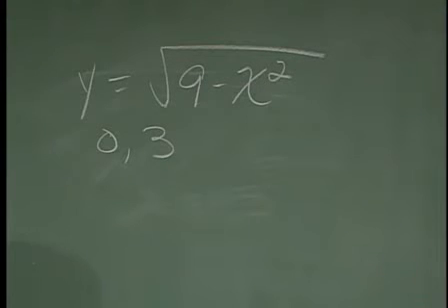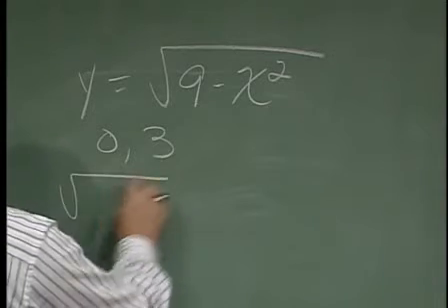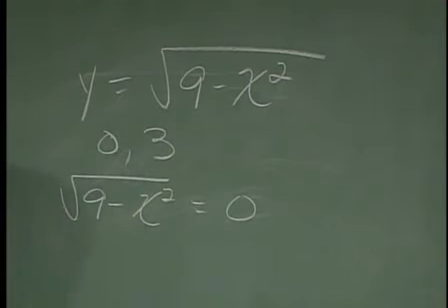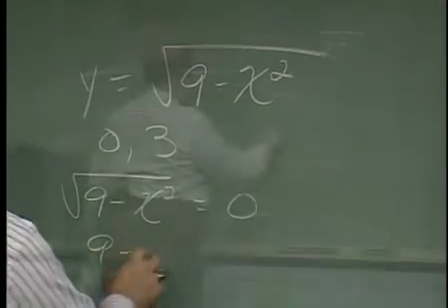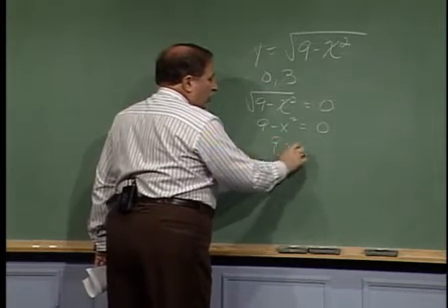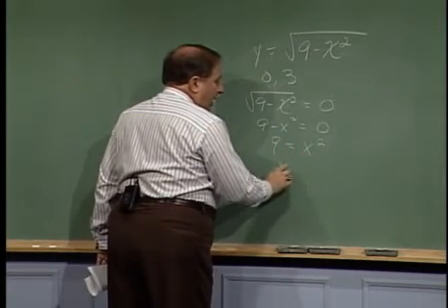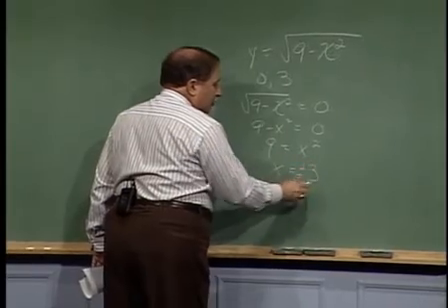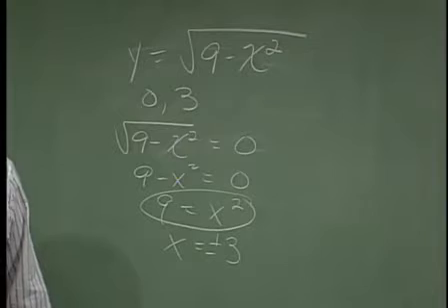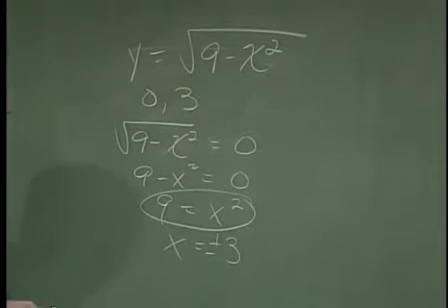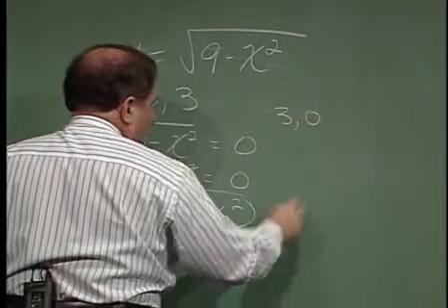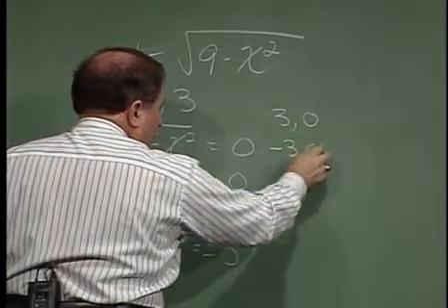And then we're going to take a look at the x-intercept. We'll set this equal to 0. And we solve, we square both sides. And of course, 0 squared is still 0. We wind up with 9 equals x squared, or x equals plus or minus 3. Once again, we are taking the square root of both sides of the equation, so we get plus or minus. So therefore we have x equals 3, y equals 0, x equals negative 3, y equals 0.